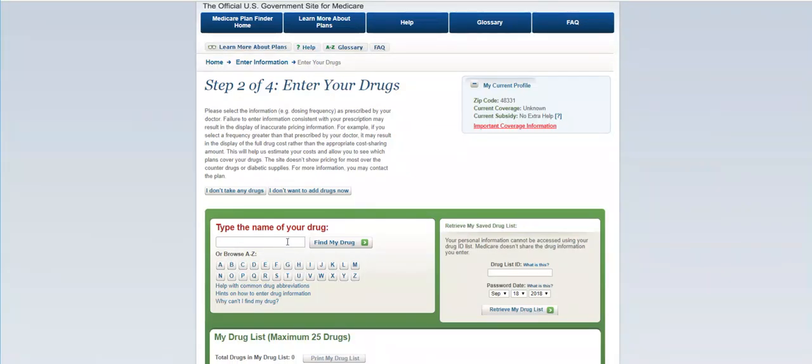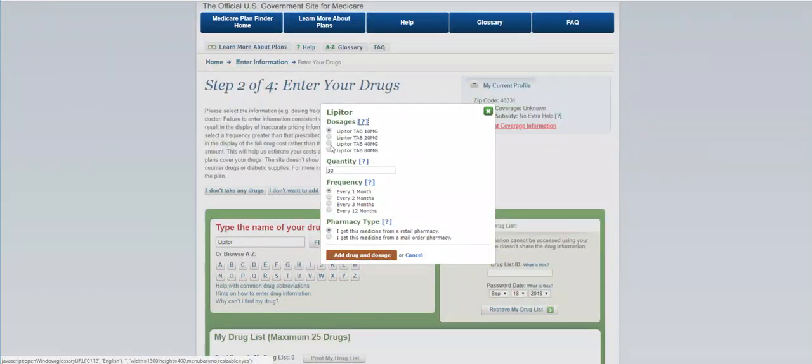So we're going to start with the first medication, which I'll put Lipitor, common cholesterol medication, and I'm going to put my own dosage on there. Let's do this by month, okay? It's easier to switch to a look for 90 days after you've put the 30-day in. So do 30 days, even though you're getting it for 90 days. I stress that. And put retail pharmacy in. We can always look at the mail order once we're done.